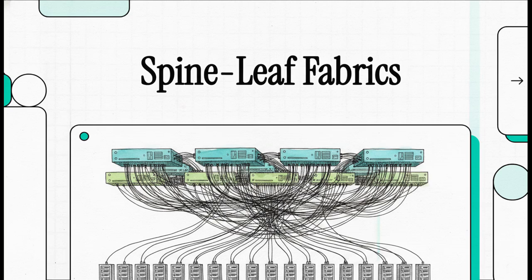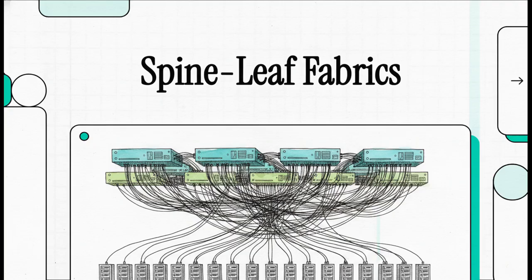Welcome to this explainer. Today, we're going to completely demystify exactly how the networks powering the world's most advanced clouds and AI supercomputers actually scale. I mean, every single time you stream a movie or query an AI, you are relying on a brilliant mathematical architecture, and we're going to unpack the whole shebang right now. We'll explore exactly what replaced legacy data center designs and see how modern spine-leaf fabrics allow us to seamlessly connect hundreds of thousands of machines.